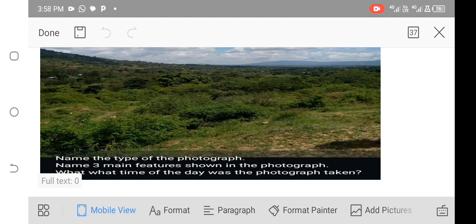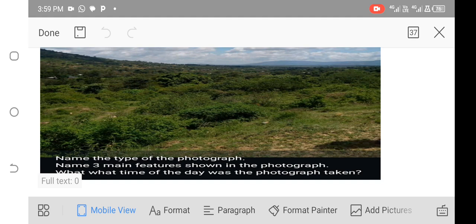So this is a ground photo because it has been taken from the ground. Because if it was taken from the air, we could just be seeing the upper part, we could not be seeing the scenery the way it is from here. So it's a ground. And under ground, we have different types of ground photographs. So we have ground general, ground close up, and ground oblique.